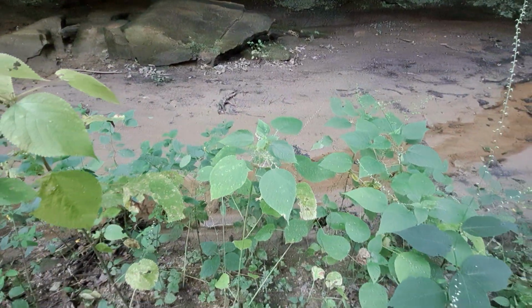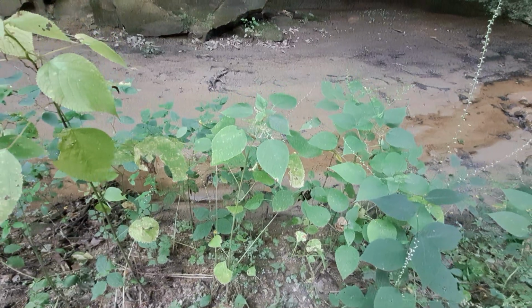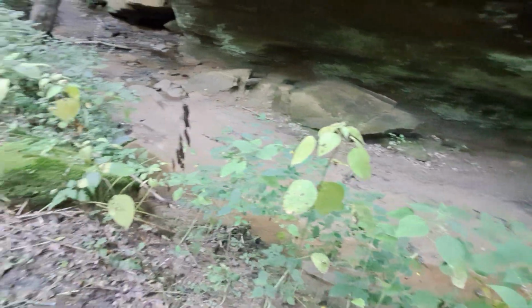Stinging nettle. This is a plant that you want to avoid making contact with. It has a lot of bristly hairs, and what happens is when your skin touches it, you tend to get a little itchy. So you may be wondering, okay, what's the relationship between both of the plants? Well, let's say you touch stinging nettle, you were itching excessively, and maybe you don't have some kind of cure for it.